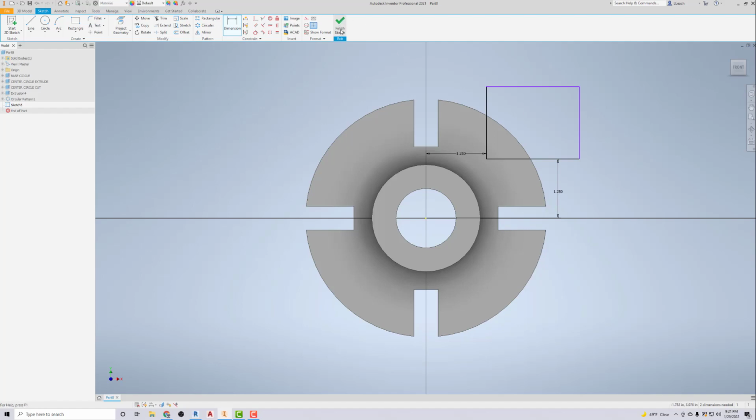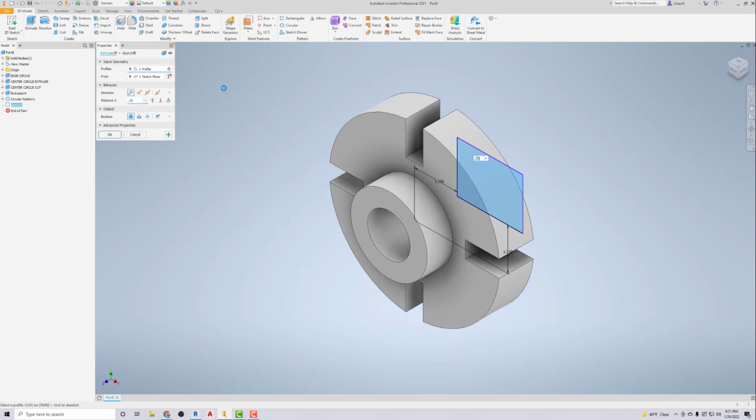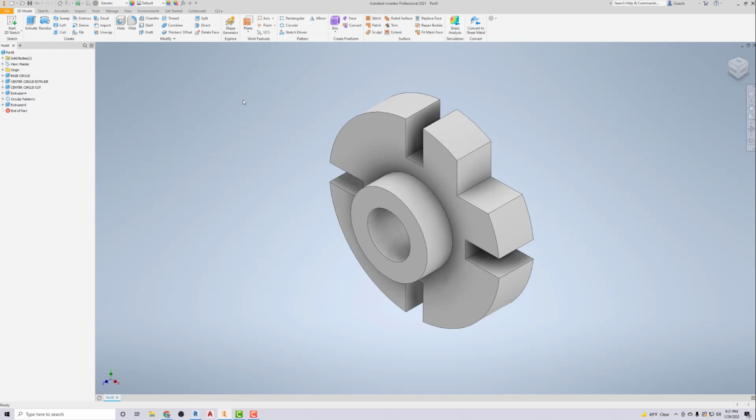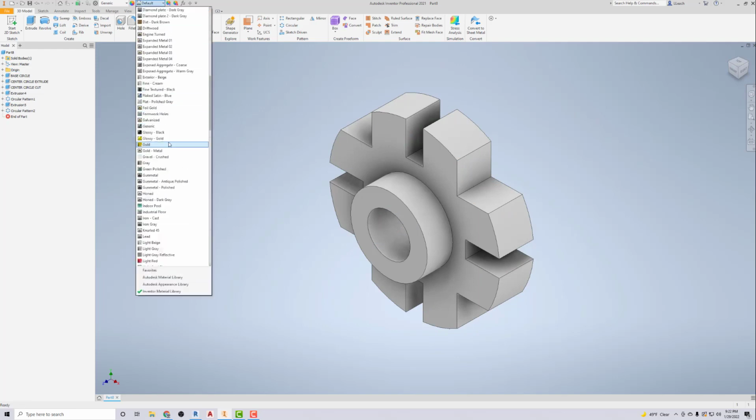So I'm going to hit the finish sketch. I'm going to extrude this, cut it all the way through. And now, just like I did the other, hopefully it won't take me as long to figure this out. I'm going to hit the circular pattern. So my feature is going to be this cut that I made. And then my rotation axis, I'm going to do it around the center of the circle here. So this circle here. And then that should be 360. This should be 4. And then hit OK. Yay! There we go.